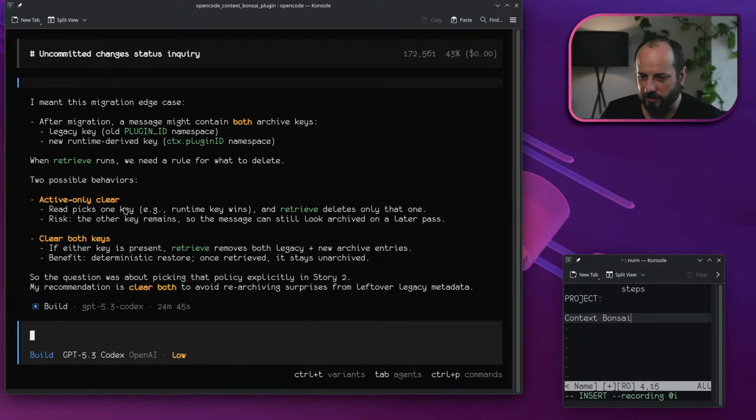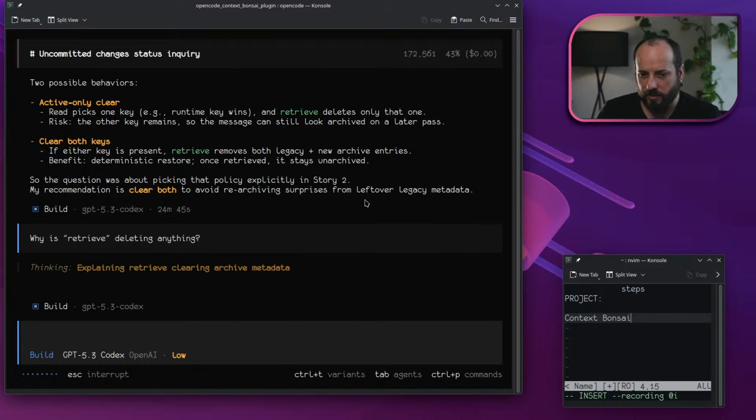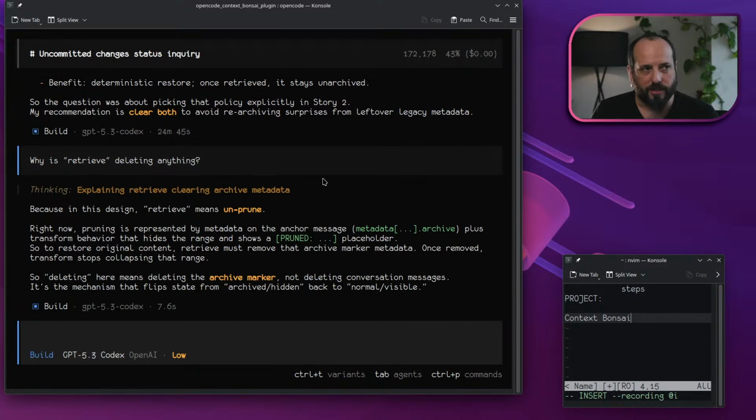Archive only clear, read picks one key, and retrieve deletes only that one. Retrieve should not be deleting stuff. Why is retrieve deleting anything? Oh, deleting the archived key. Unprune, yeah.